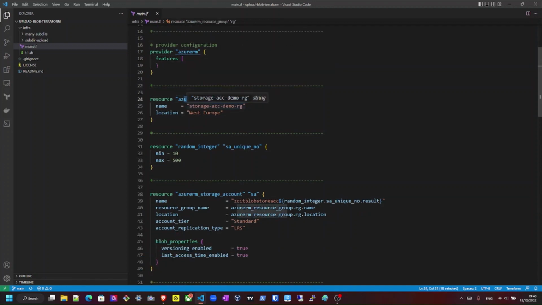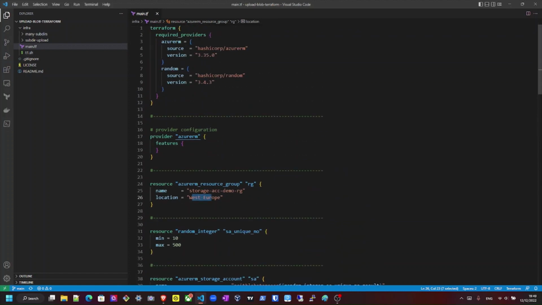We create a resource group, which is essentially a means of managing your deployments to Azure Cloud in a means that associates resources to a common workflow. So let's say, for example, you are deploying a new application or a web app to Azure within the West Europe region. Essentially, you would have a resource group that would contain the web app plan, the web app service, any sort of auto-scaling policies, any sort of metrics and things of that nature that you want to monitor within that given resource group, so that you can have all your resources within one sort of logical container for ease of management. You can assign policies that are inherited from the resource group, things of that nature. You can do quite a lot. So our resource group is deployed within the West Europe region.